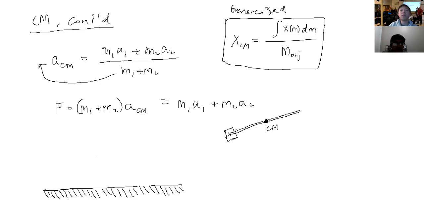Let's consider the random throw where the stick spins, which is probably most of the time if you just threw it randomly. If you were to follow the endpoint of the stick, it's going to be going through both parabolic motion and rotating motion. So it's going to look something like this.